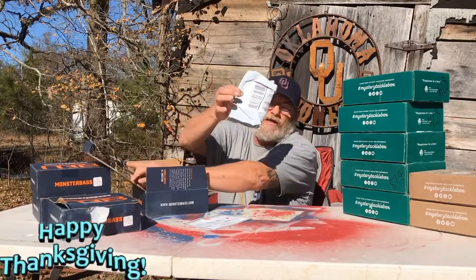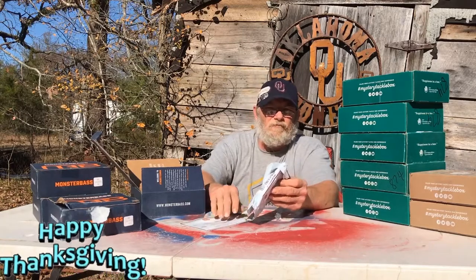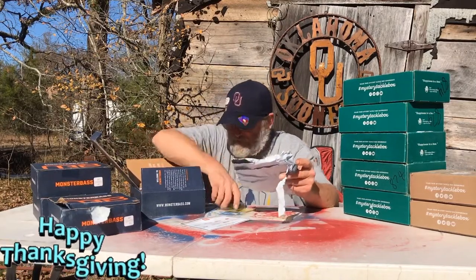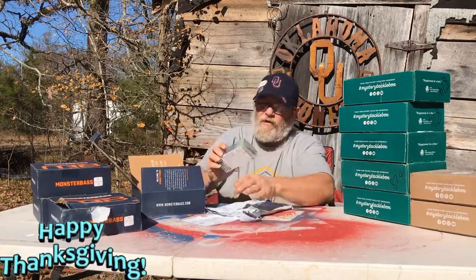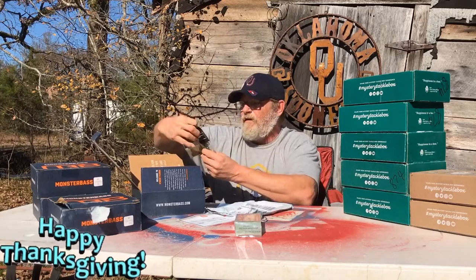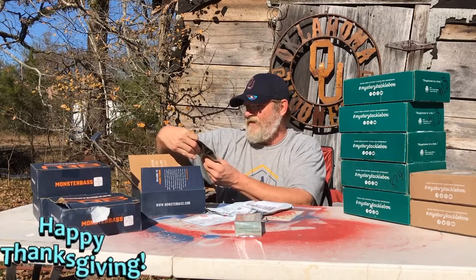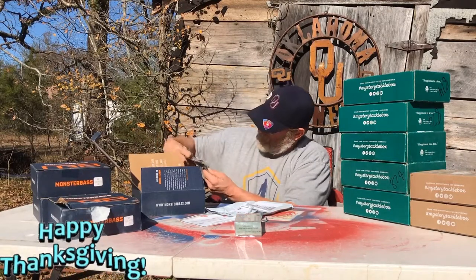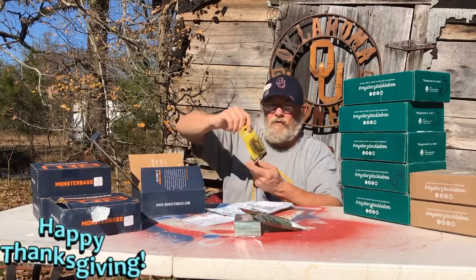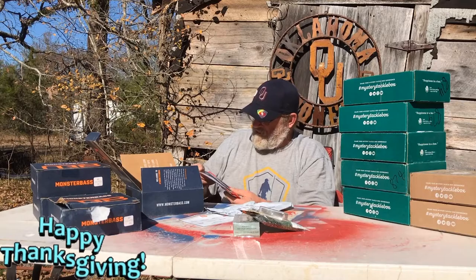This package right here — this is the box whenever my wife opens them whenever they come in, cause she likes looking at them to see what's in them, what the price of them is. They were short on something and I put it in the same box where I wouldn't lose it. Anyway, we got Scott Martin Live Target Frog — pretty good, it worked good springtime. Then we got some more tubes — 3.5 Pro Model tubes. KVD Quick Kick — kind of like green pumpkin or watermelon, they're green. That's cool. And then we got the Boya Bankroll jig — I use quite a bit of that. Then we got the Blue Flake Yum 7.5 inch worm.